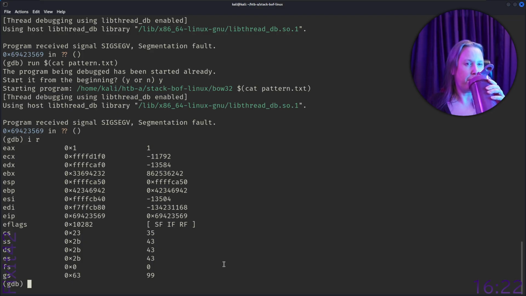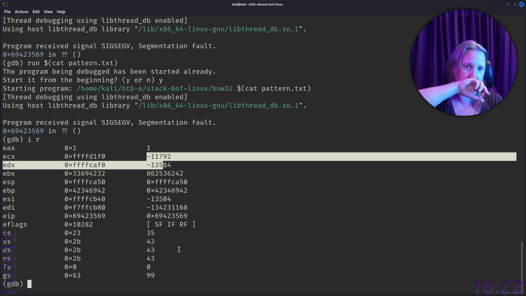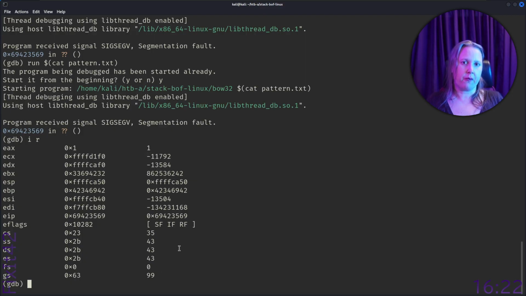Decimal mostly. And also minus. I don't think so. I think those are memory addresses or something, right?